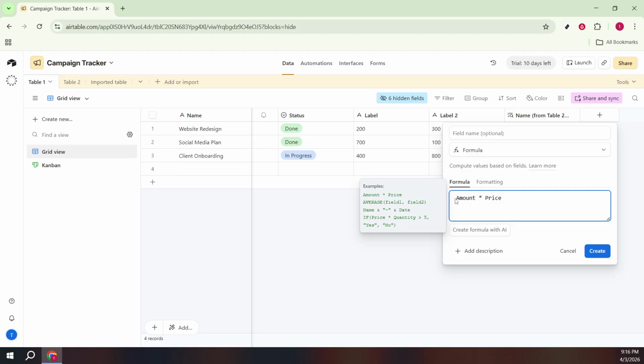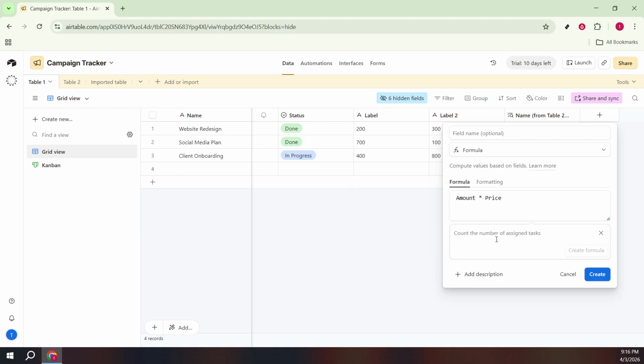If you'd like help, click the AI option in the formula editor and describe your goal in plain language, such as "sum the looked up amounts only when category is travel and status is approved." Review the suggestion it provides, make any tweaks you need, and apply it. When you're done, name the formula field clearly, set the formatting to a number or currency as appropriate, and save.